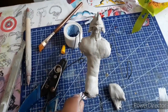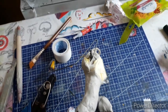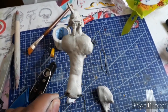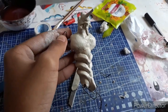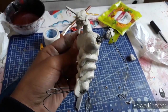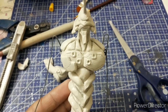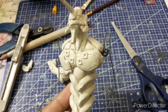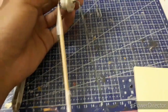Then I used the mold to create a basic layer around the whole torso so that I had a better base for sculpting, and this is what I had. There was a little bit of sculpting left on the back when I was recording, but then I began with the lower torso once the whole thing was dry. The lower torso was one of the most interesting parts to sculpt because it has really intricate shapes which I like. Then you have the upper torso onto which I sculpted the throat, armor bits and the chest armor plates, which again were really fun and something different as compared to what I usually do.